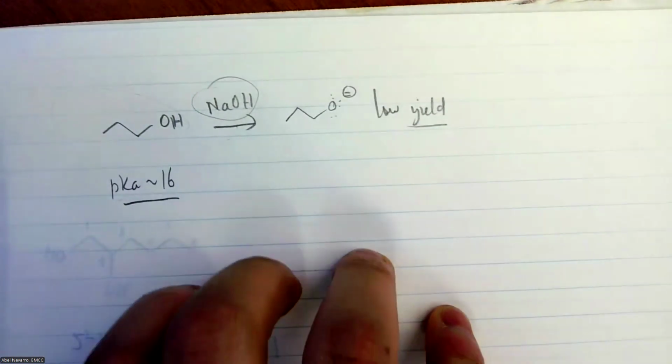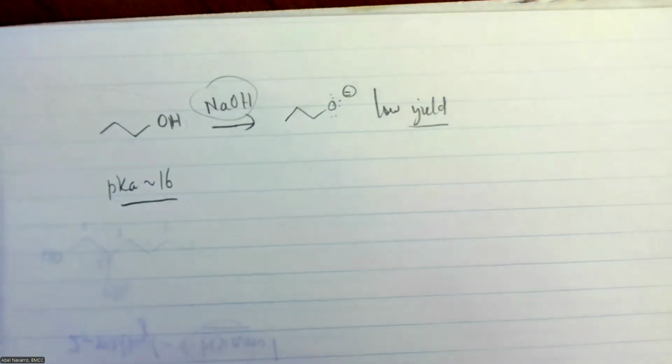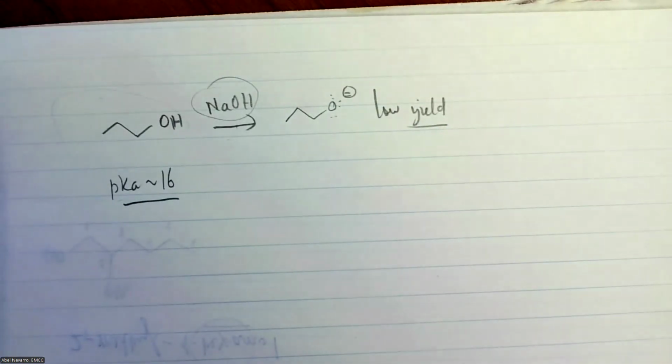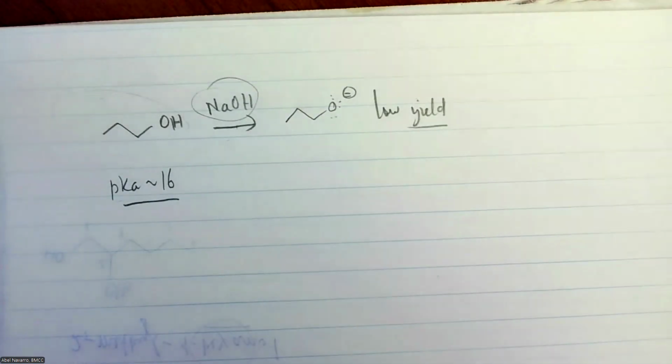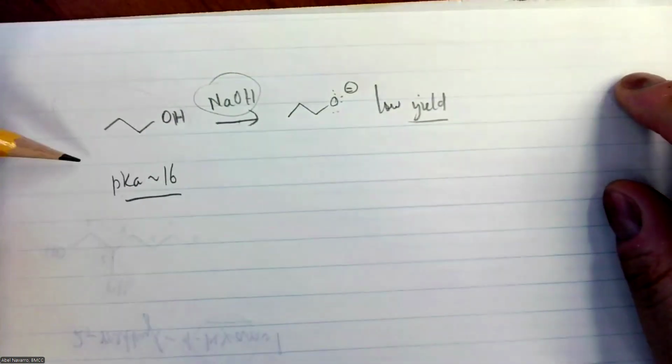If you don't remember what pKa is, please just go back to organic one. We need you guys to remember what pKa is and what is considered a weak or strong pKa, a strong acid or a weak acid. Go to chapter 3 in organic chemistry 1, acids and bases, and get an idea what a stronger acid, a weaker acid, and a super weak acid mean. We need you to catch up on that because it's a prerequisite for this class.